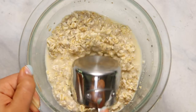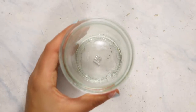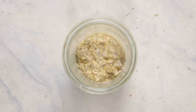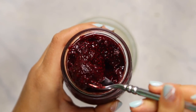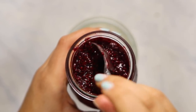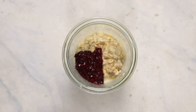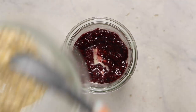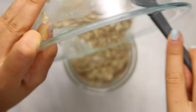Your final mixture will be nice and thick. You're going to scoop half of the mixture out — I wanted to make these kind of like a sandwich — so we put half the mixture in the bottom of a glass jar or a Tupperware, then top it with some chia seed jam. I have a full tutorial on my blog, linked below. It's a great alternative to store-bought jams. Put between two and three tablespoons of that in the middle. You can add some peanut butter if you want, but I think there's enough peanut flavor in the oats already.